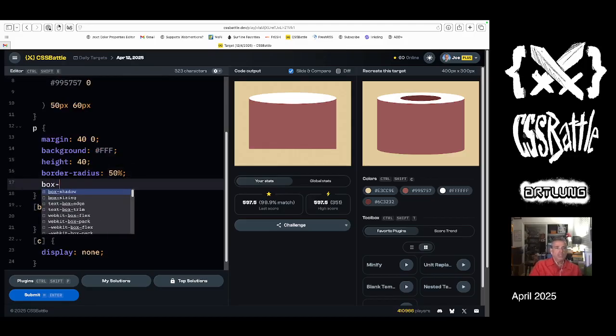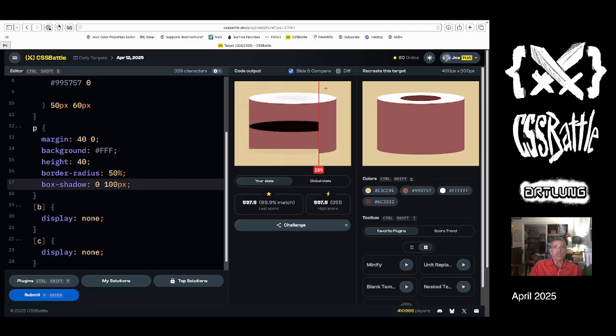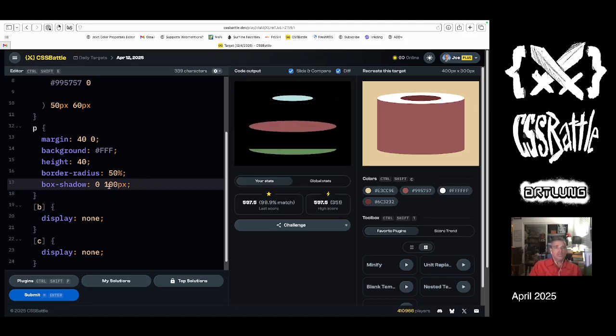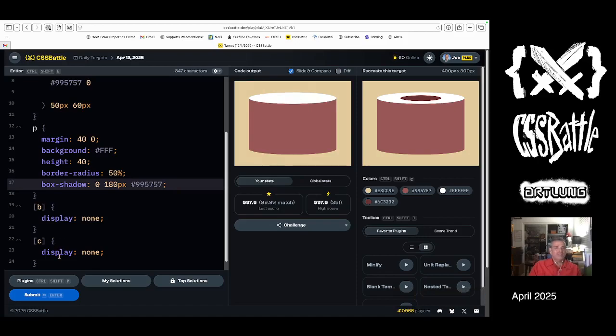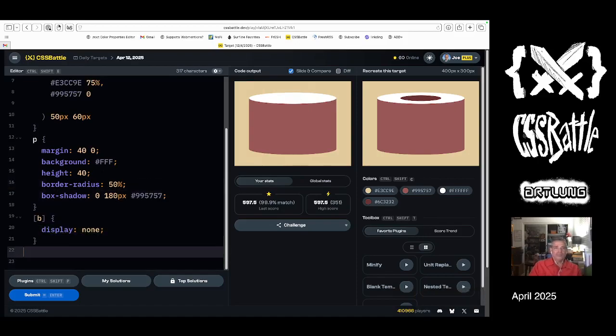Box shadow of 0, 0, 100 pixels. Okay, and then with the chain of numbers, 1, 40, 50, 60, 70, 80. And that sure looks pretty good with that color. And that looks like a dead match. Beautiful.